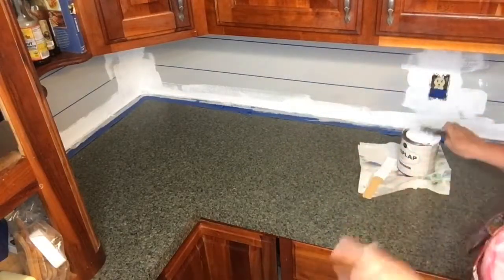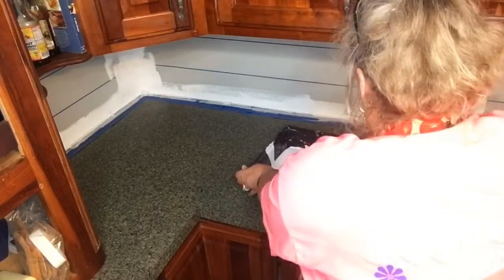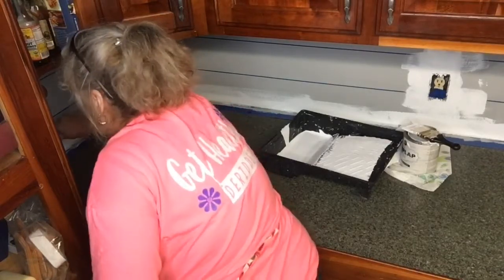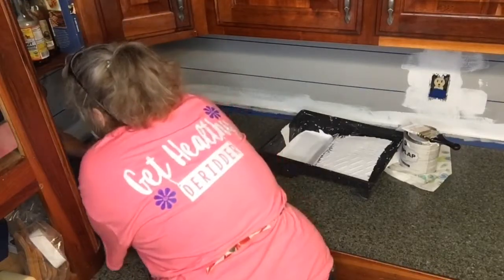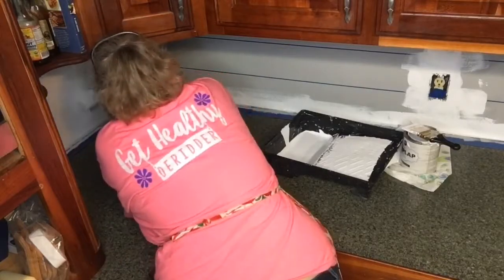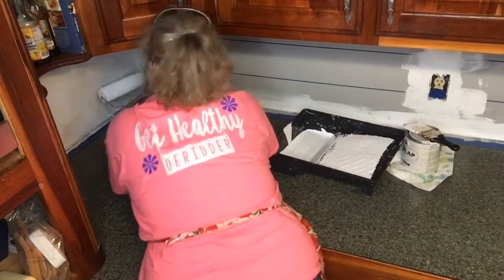I really think I'm going to stop right here and roll and then move around and do some more, because if it dries that fast, I'm going to want this on. I bet this roller weighs 5 pounds right now. This is definitely going to brighten the room up.